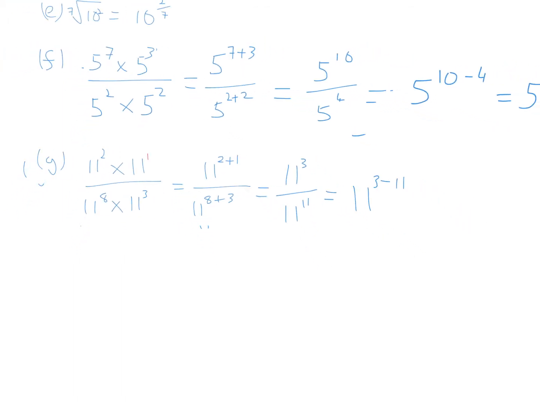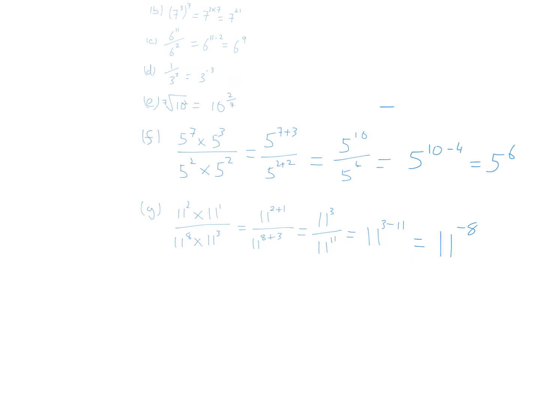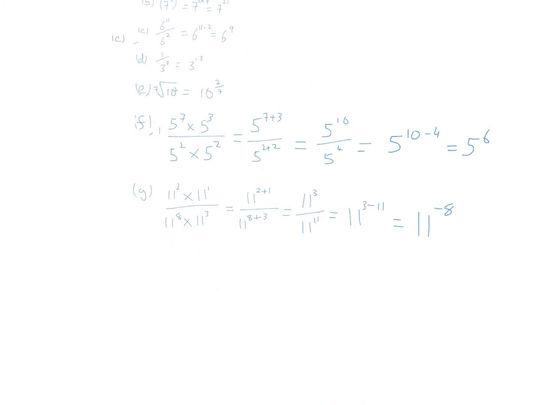Now, a few people got confused here because they forgot they have to subtract the bottom from the top. So they said 11 minus 3 here, and they got 8. What we actually want to do is 3 minus 11. The index law fairly clearly says we have to take the bottom number away from the top number. So it has to be top minus bottom. So if we get 3 minus 11, it's going to be 11 to the power of minus 8. And it's absolutely fine to have minus powers. Like you can see, we already had one up here with minus 3.